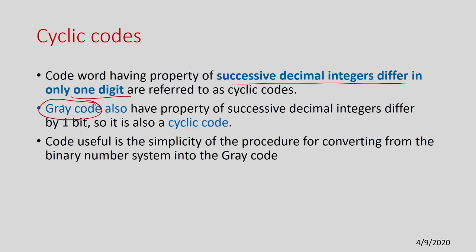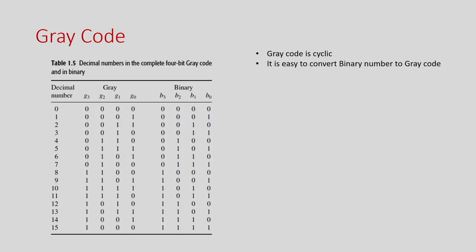The gray code is something very useful. It has many other properties, so this code is very useful in practice. Let us see the gray code. Gray code is also a cyclic code. In gray code, we could consider things up to 9, but we consider them till 16, because this has some significance. Here also, if you look at any two consecutive numbers, they differ by a single bit. You take some arbitrary pair, they differ by one bit. You can cross check any two successive numbers, they differ by a single bit. That property holds here.